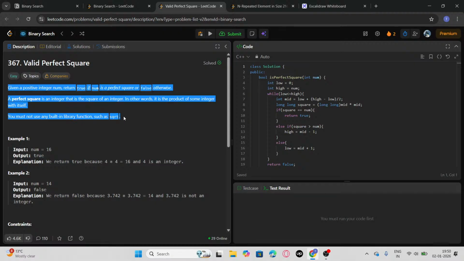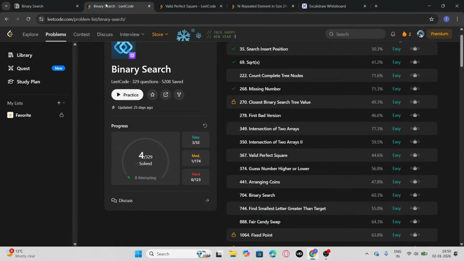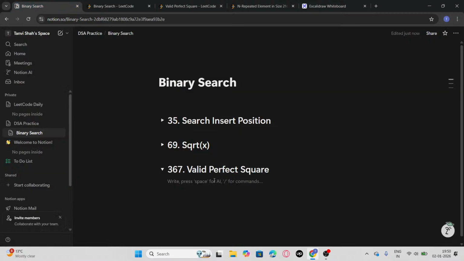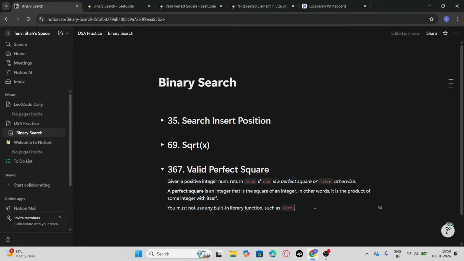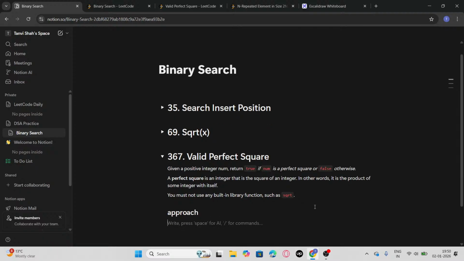Our approach was very simple. If we found the perfect square, then we return true. And if we don't, at the end, we return false. Let's just write it down.